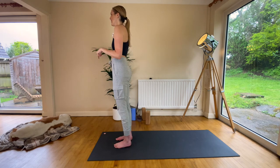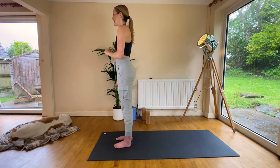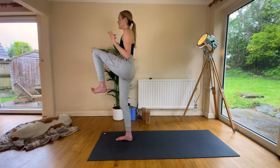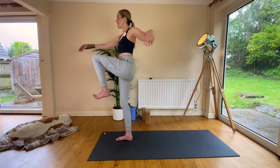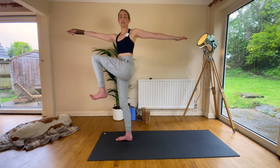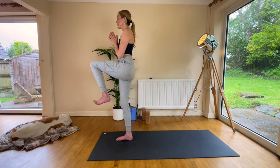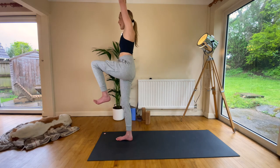From here, we're just gonna do one more, adding on again. So weight is going into the right foot, bringing that left knee in to the chest, standing tall, taking the arms out into the T position, twisting to the left. This time we're gonna come back to center, arms up overhead.